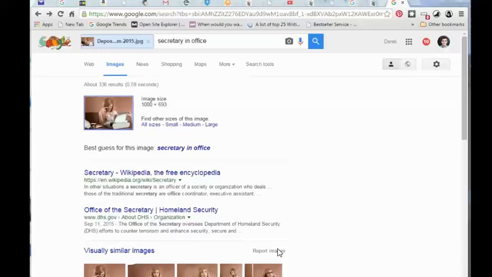So I just found out that you can do this pretty cool thing in Google where you can search for images and find similar or related images. And this is super helpful, especially for looking for stock photography to use on book covers, and also to make sure nobody else has used the same stock photography before you have.